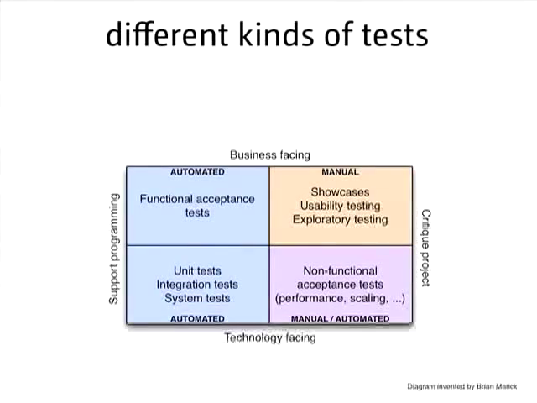We're going to talk a lot about acceptance testing because that's the title of the talk, and this stuff should all be automated. There's no place for human beings doing regression testing manually — that's an appalling waste of human creativity. As my colleague Neil Ford jokes, when humans do things computers could do instead, all the computers get together late at night and laugh at us. This is 2012 — nobody should be doing manual regression testing. In the bottom right corner, there's what's called non-functional acceptance criteria — we prefer to call them cross-functional, as that's a more meaningful term.